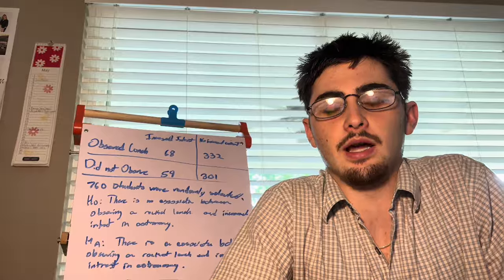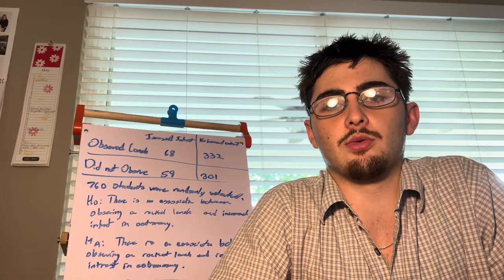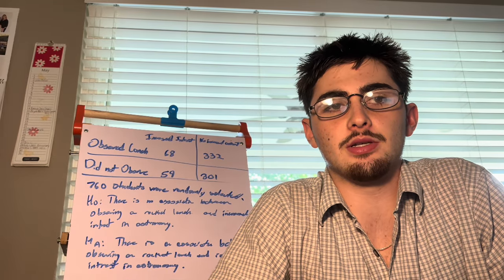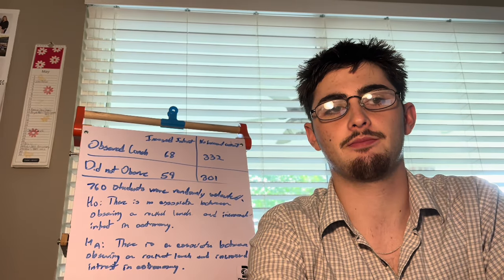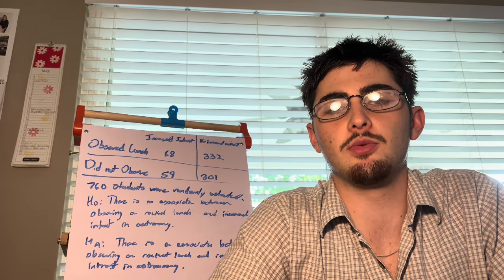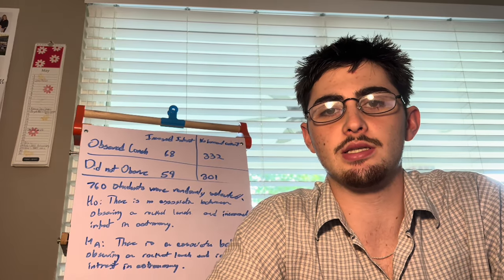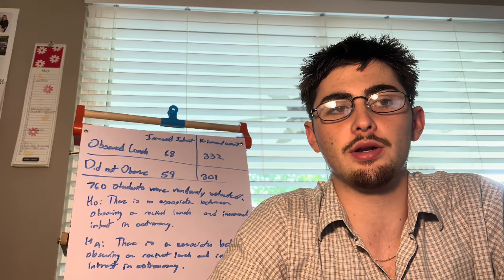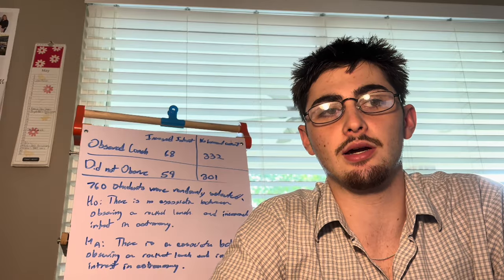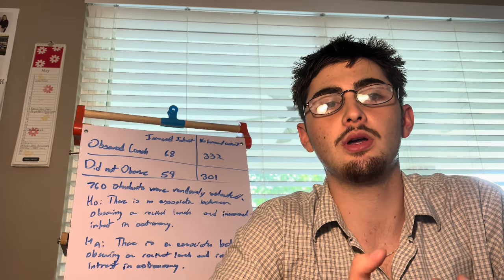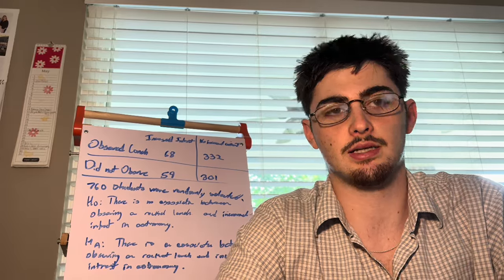Hey everyone, today I'm going to walk through a full chi-square independence FRQ, step by step, just like you might see on the AP statistics exam. By the end of this video, you should be able to recognize when to use a chi-square test of independence, write hypotheses correctly, check all required conditions, calculate expected counts, compute the chi-square statistic, interpret the p-value, and write a strong conclusion in context.